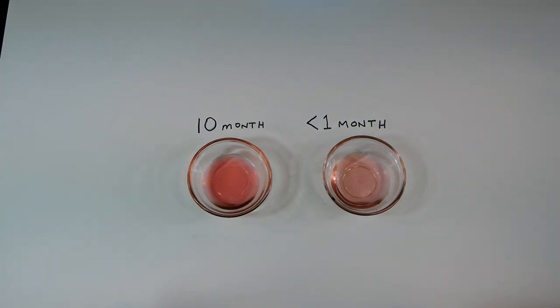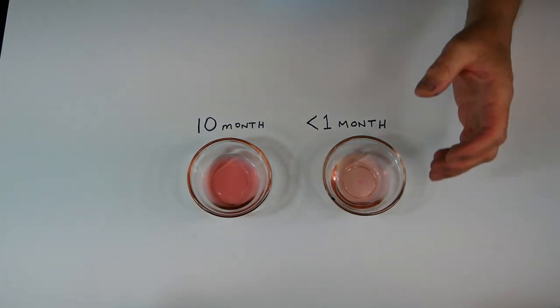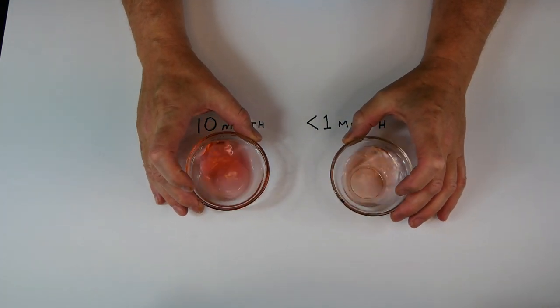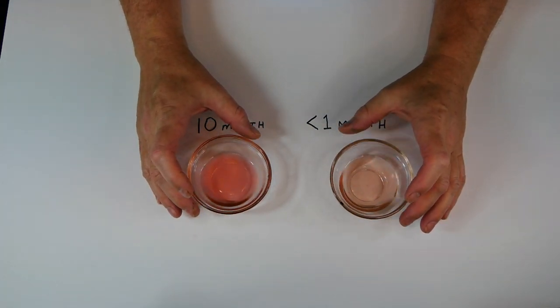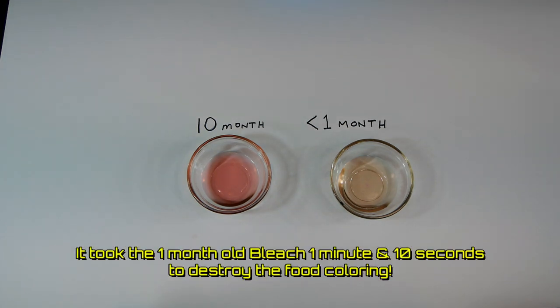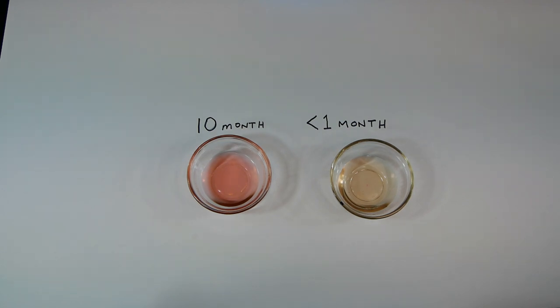And it's pretty much gone out of the 1 month. Not quite gone out of the... I may have sloshed a little bit there. Got one little wisp in the center of that 1 month old bleach. But basically the 1 month old's gone. We still have a tint on our 10 month old.